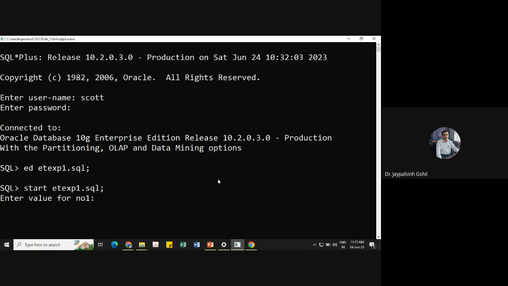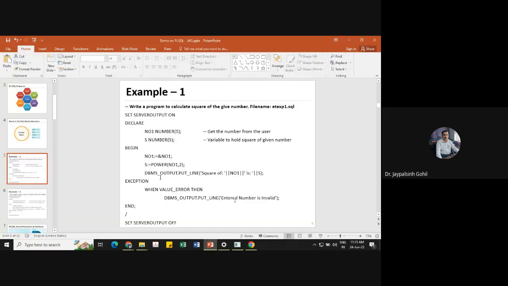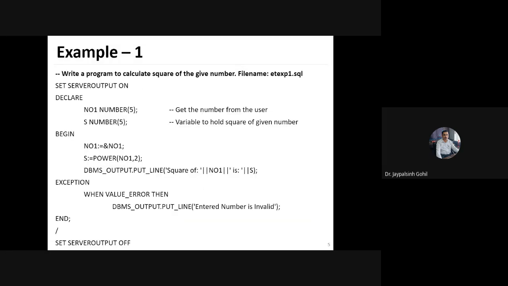It is asking me to enter the value for the number one variable. Suppose I give 5, it is showing me the output, meaning whatever statements I have written in the PL/SQL. Square of 5 is 25. So this is simple code and the majority of you may be aware of how to write the square of a given number. If you see carefully in this example, I am not dealing with any tables, right?